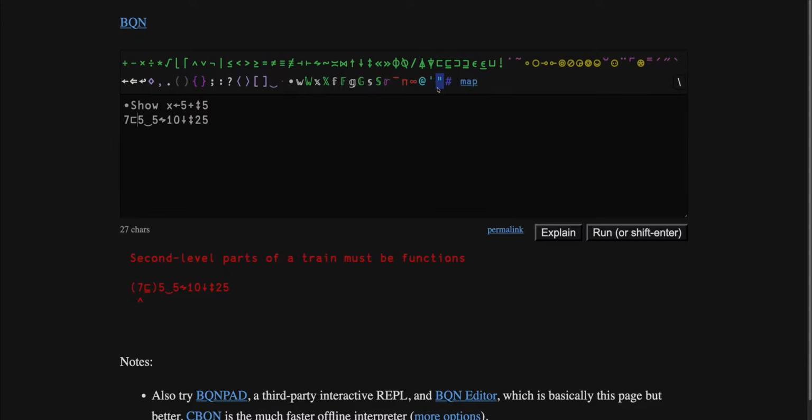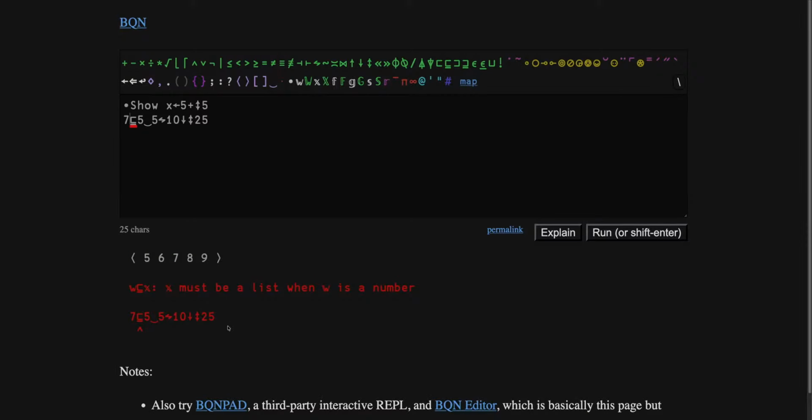So run it again to get the initial error. No, this is fine, you can do what you're doing. So X must be a list. Okay, that's not a list. Must be a list when W is a number. W is a number, but this is not a list, this is an array.